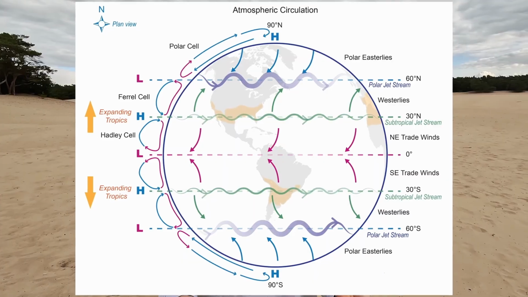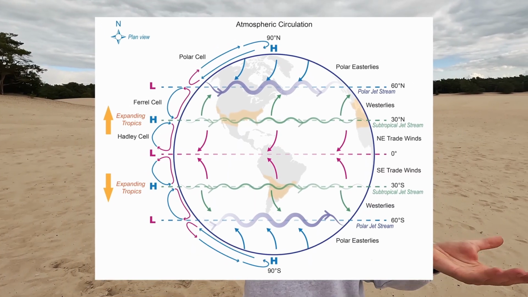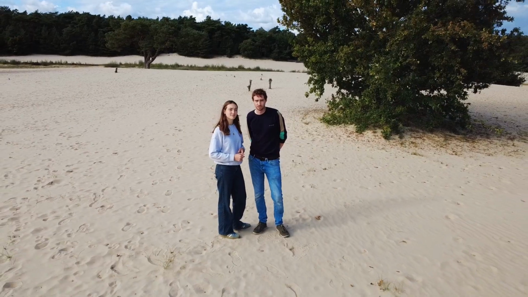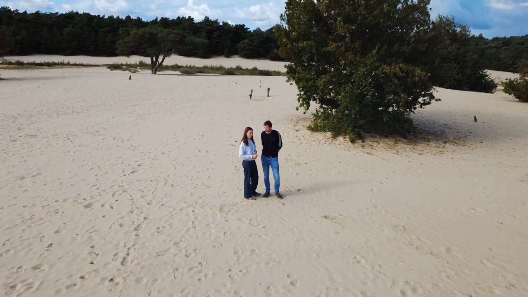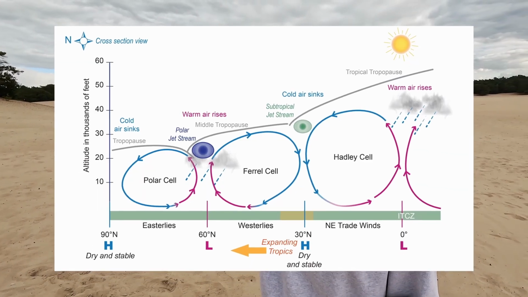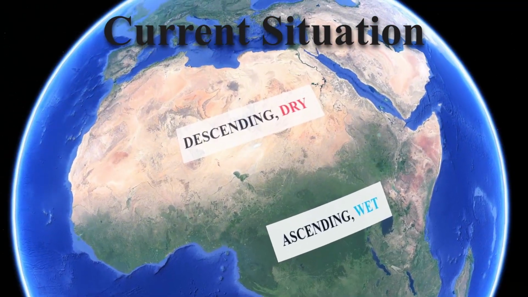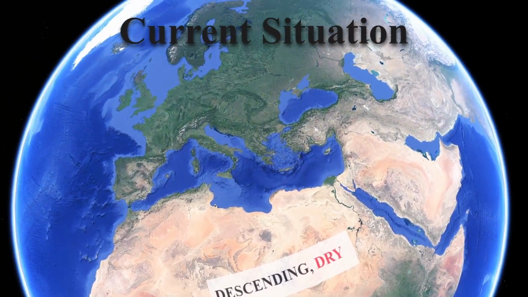What happens nowadays is that at the equator warm and moist air rises, so there are rainforests as it's very rainy over there. This system of moving air is called Hadley circulation and determines most weather patterns around the world. At high altitude, air is moving towards the subtropics. And then at the subtropics, this air is descending again. But why it is descending there is not fully understood.